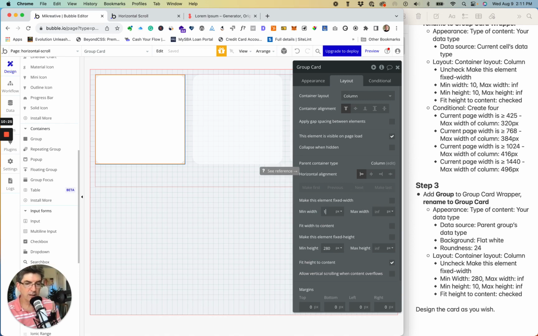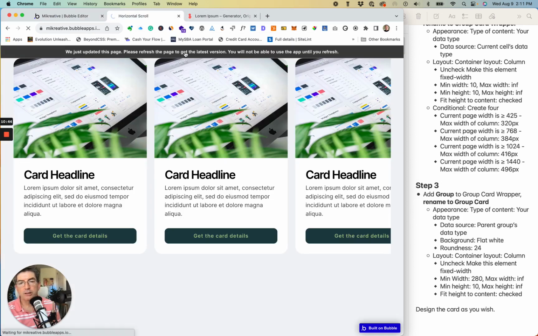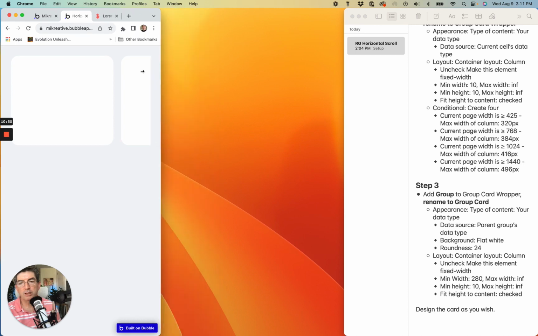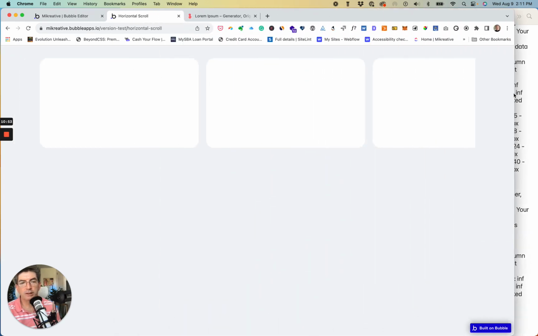The min. I do want a min on the card just in case. Although the repeating group column has a card, but just as a double check, we'll do this. All right. So now if we go and we look, we have cards, and they get smaller as we go down, which is great.